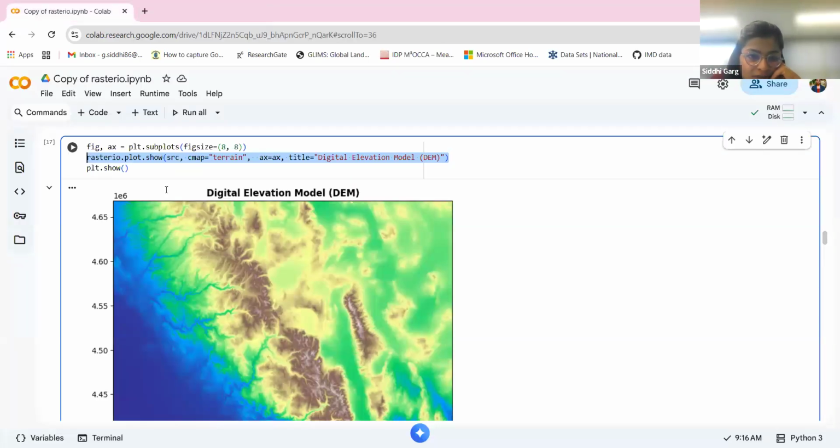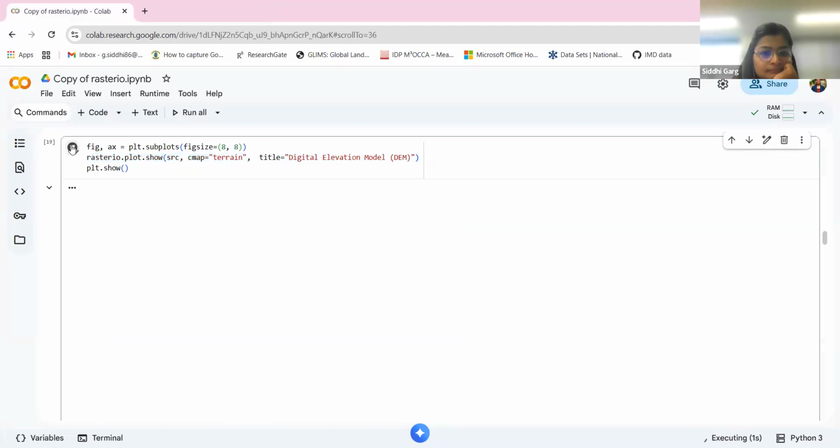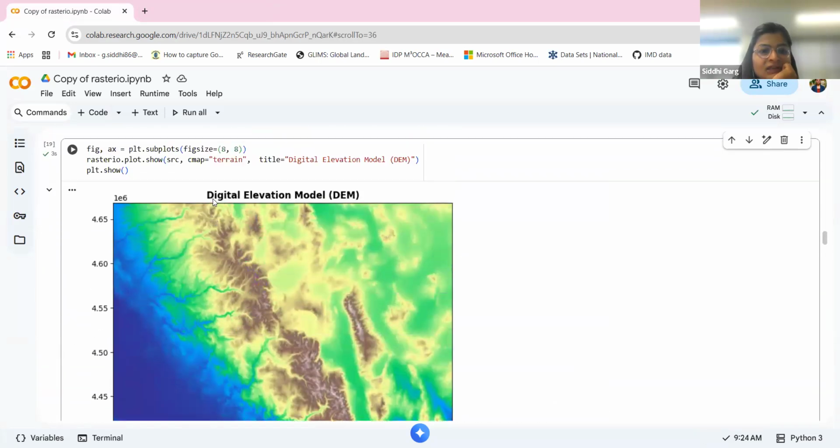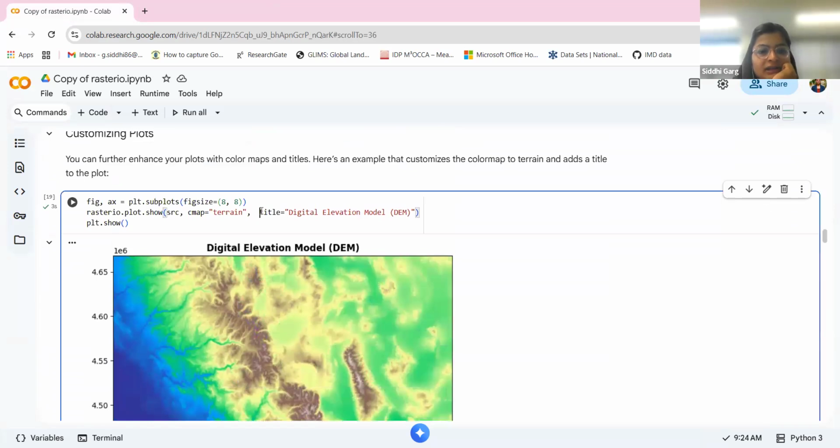Let's just remove it and see how it functions. Now it has not created any issue because we did not have any of the elements that we want to include within our plot.